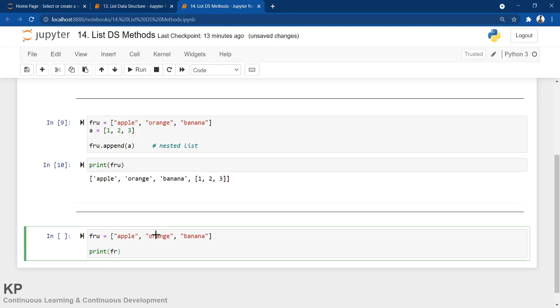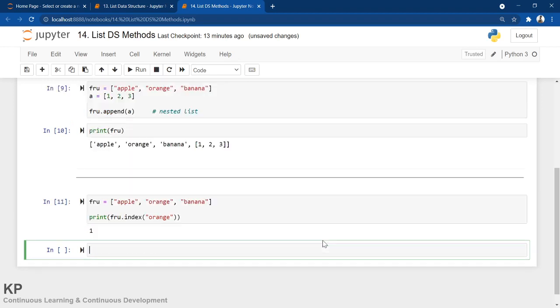You can expect fru dot index. Whose index? Suppose I want to find the index number of orange. It is at index number 1. This is 0 and this is 1. Orange is at index number 1.